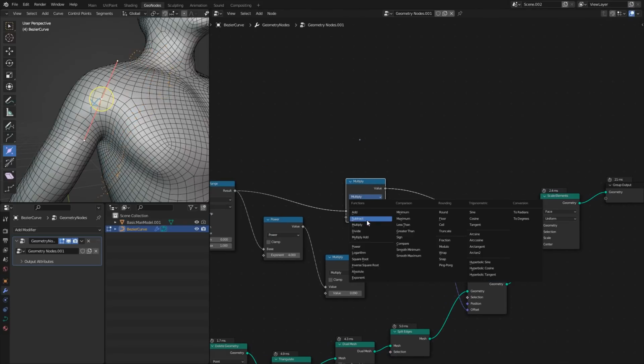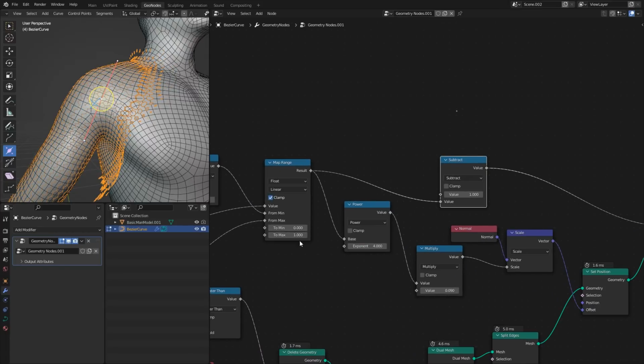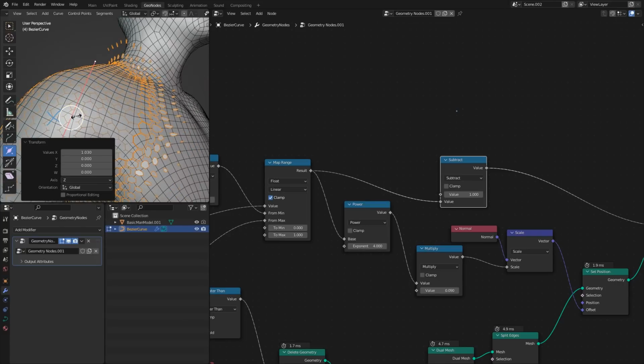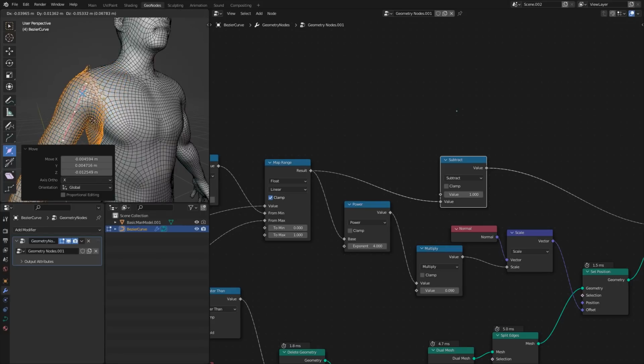What I actually need to do is subtract this from 1, because remember the map goes from 0 to 1 at the center, so if you flip that, everything here has a scale of 1, and as it appears it has a scale of 0. So now you can see how my geometry is appearing out of thin air. If I move it, there it is, appearing out of thin air, and it is styling our surface pretty well.